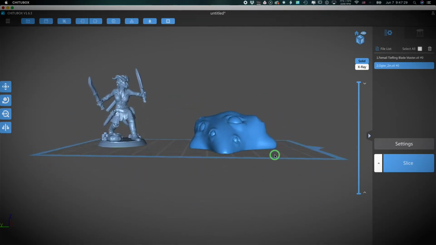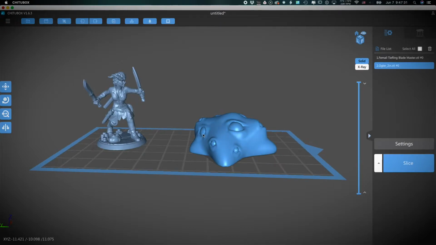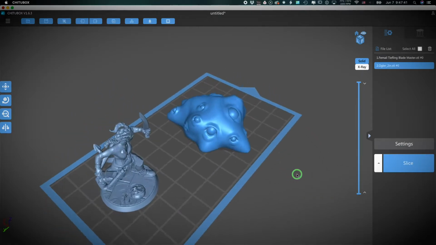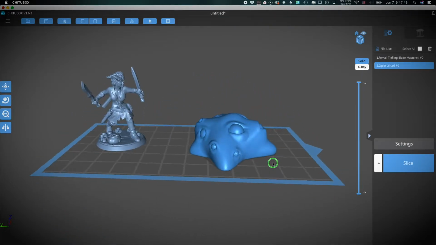Now, there are two things that are going to happen with our ogler. Thing one is probably the more panic-inducing of the two, and that is that I may not be able to easily remove this from the print platform. In fact, I may reach a point where I'd either have to damage the model or potentially damage the platform.